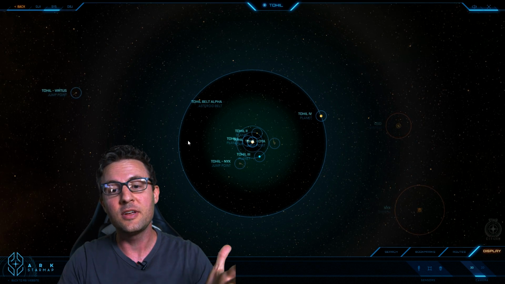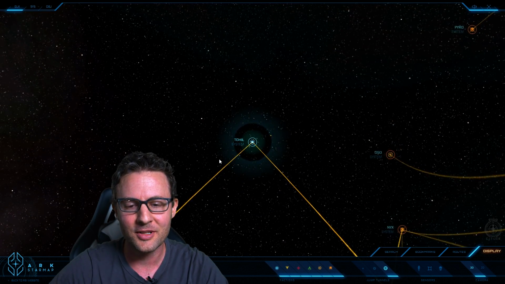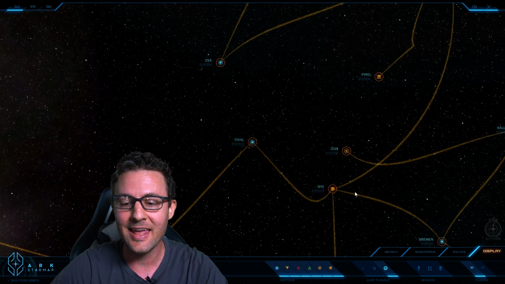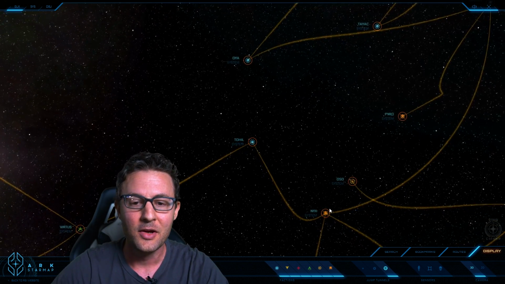Now, this is what the UEE saw when they first came and scanned it, and they saw this and they're like, you know what? We don't really need this system. It doesn't really do anything for us. It doesn't add anything to the Empire. And again, the only way to get to it would go through this unclaimed system of Nix. So what's the use in doing that?